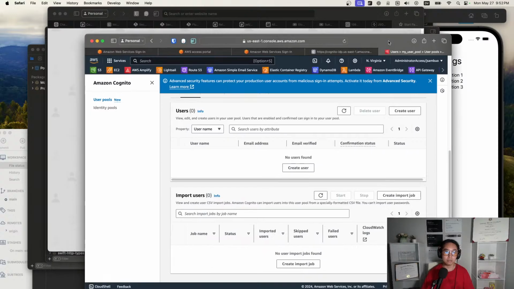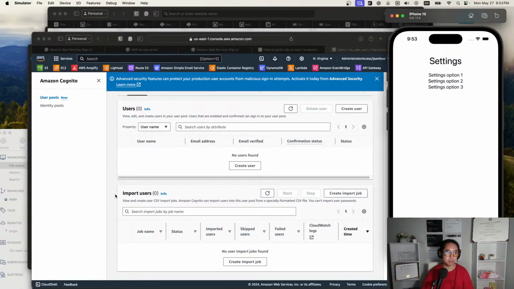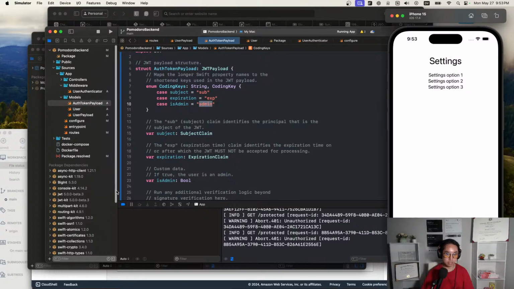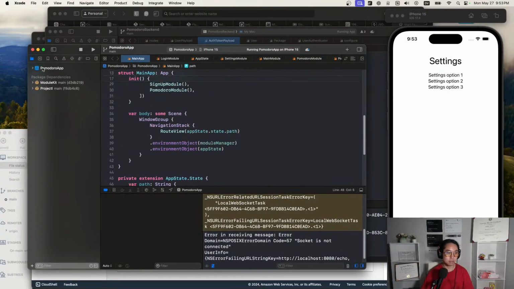What was I going to do? I think I was going to try to log in. Let's do that. But before I log in, I have to set stuff on the front end. Here's the Pomodoro app on the front end.